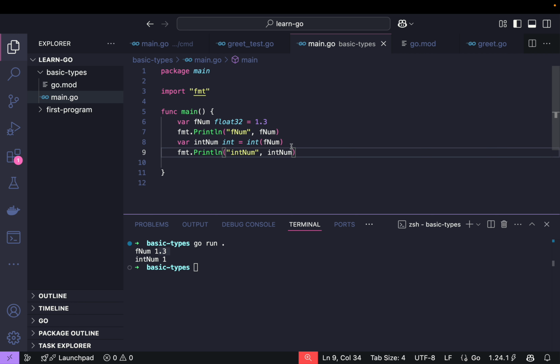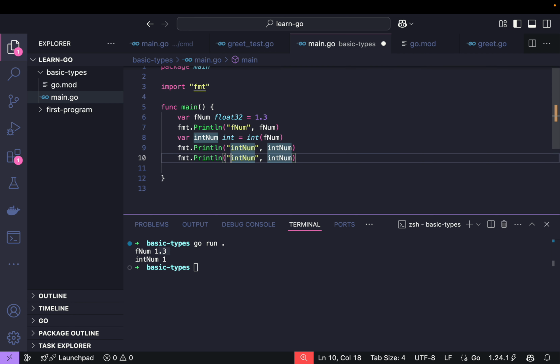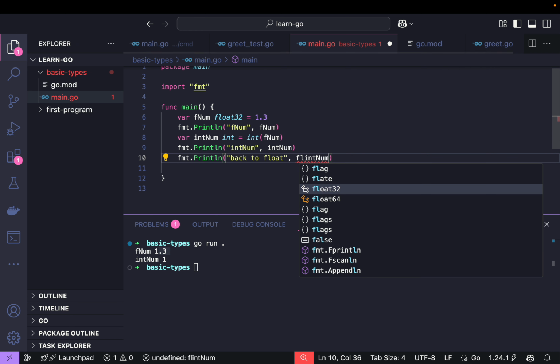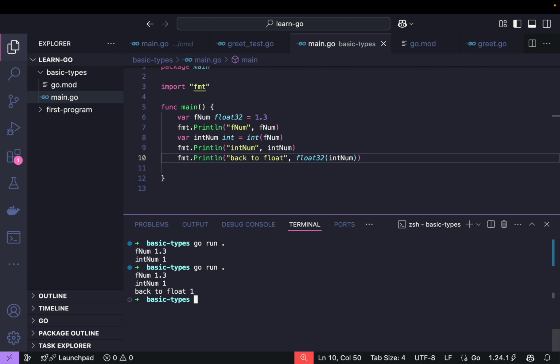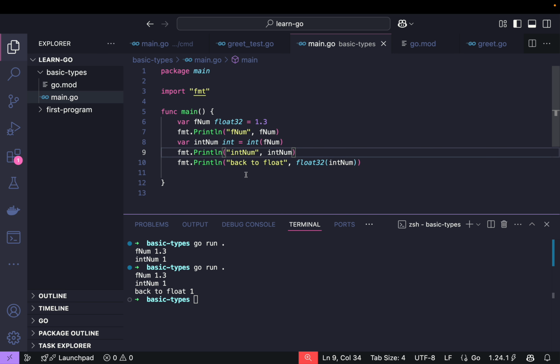If we were to go ahead and do this in the inverse. So let's do, again, back to float, can't type, back to float. And we were to cast that back to a float 32, and we were to run this. Again, it's just going to be back to 1 because we can't keep this 0.3. Basically, when you do the casting, in the memory, that 0.3 is just removed and lost. It's not going to track. So just one thing to note about if you're converting floats to integers, you will lose that precision value.